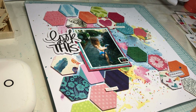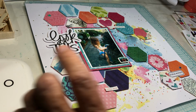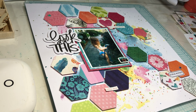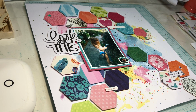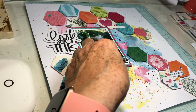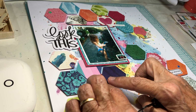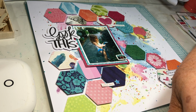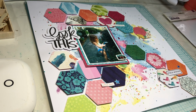It's going to add a little shiny. There's nothing shiny on here, including my light apparently. So I'm adding a trio of stars that may stand out among all the bright colors and the wood elements that I'm getting ready to add.